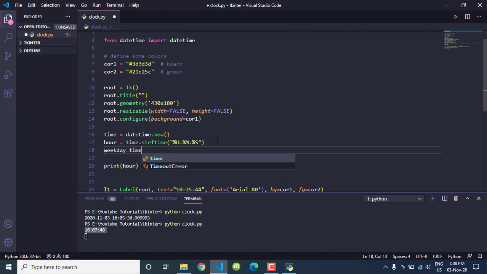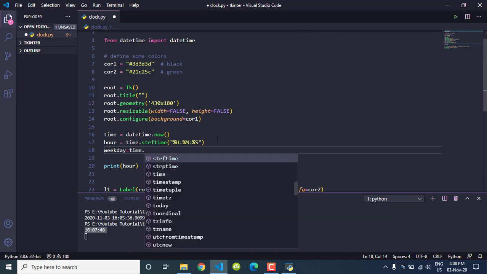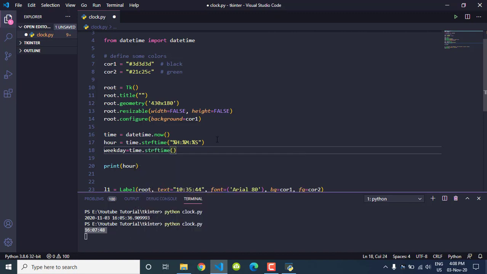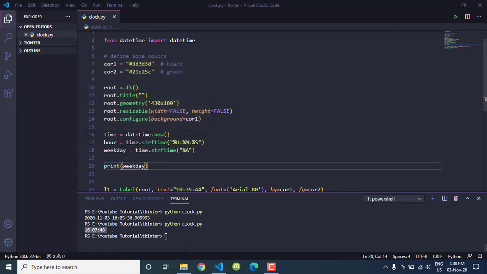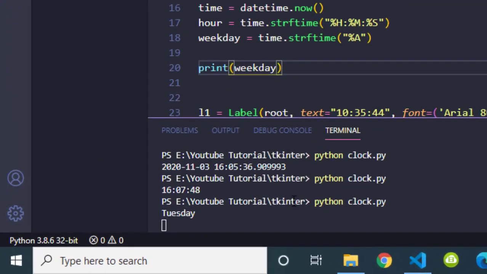Let us see. time.strftime, open again, percentage, and to get a weekday we just have to give lowercase a as argument. So for a, it will return which day it is. So then let's just print again, save and execute. As we can see, it gave us the result as Tuesday.